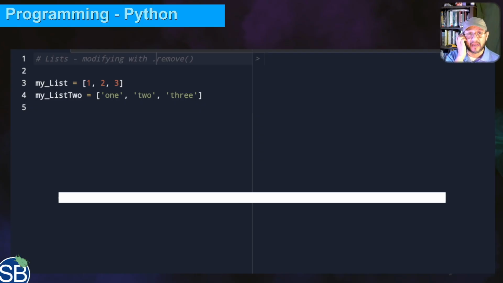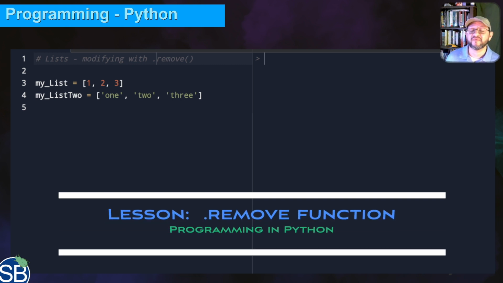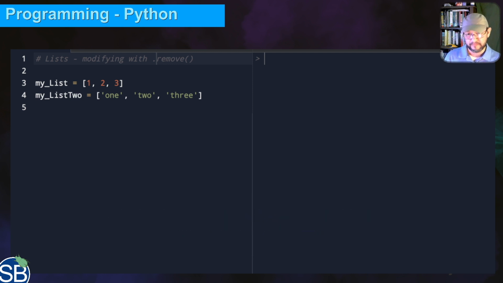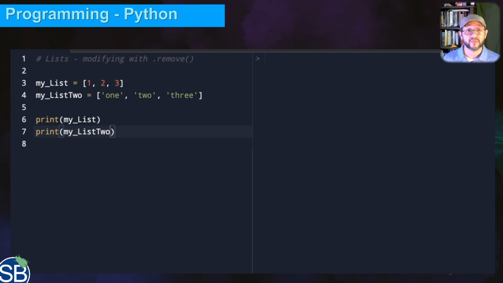So welcome back here. I want to go ahead and talk to you about how we continue to modify the lists that we've already created. What if we want to modify them by removing elements, but with a different method than we've shown you before. Here I've got two lists. One of them on line 3 says my_list, and in line number 4 we've got my_list2. And so we can go ahead and print these both to the console. So let's go ahead and do that. Print my_list on the one hand, and then in line number 7, print my_list2 with a TWO. And let's go ahead and run that to the console. You can see that both of those lists are printed to the console.